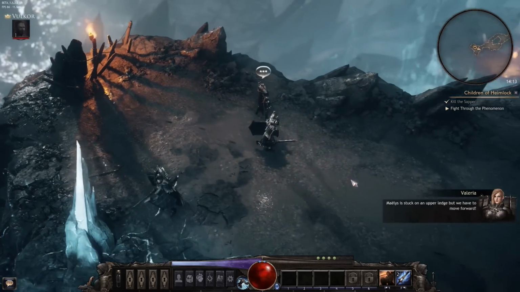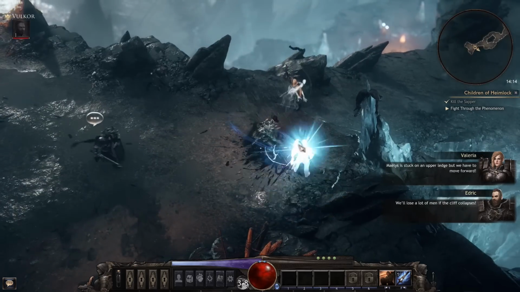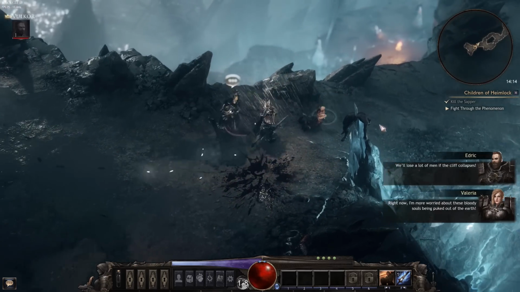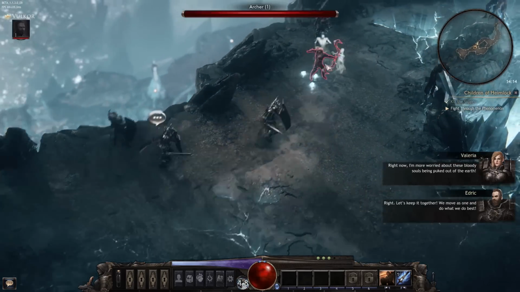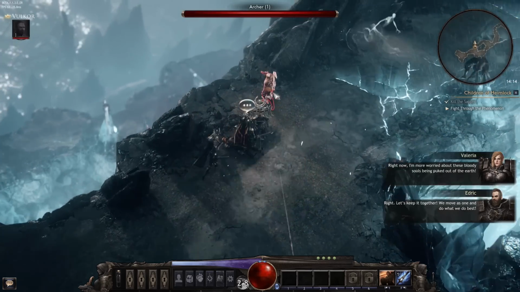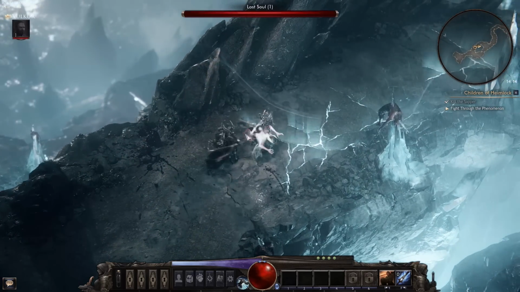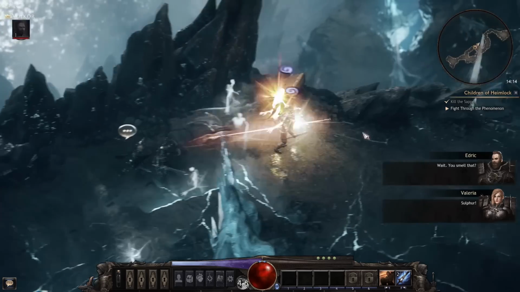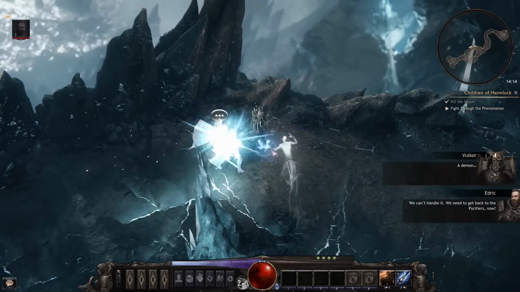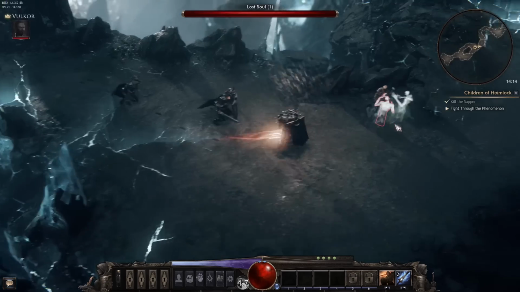Malus is stuck on an upper ledge, but we have to move forward. We'll lose a lot of men if the cliff collapses! Right now, I'm more worried about these bloody souls being puked out of the earth. Right, let's keep it together. We move as one and do what we do best. Wait, you smell that? Sulfur! A demon. We can't handle it. We need to get back to the purifiers now.